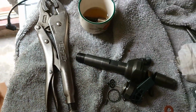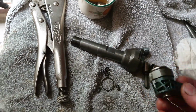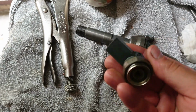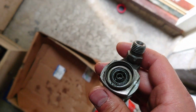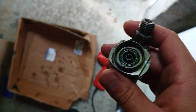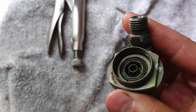Well, so no luck on starting the car. So I took the injectors all apart and found something quite interesting. This is the magnetic bit of the injector. So far so good, this looks alright. The problem is here on the top of the injector. Like you can see, there is rust on it. The injector number one I opened was fine, but this one looks like it's not good.